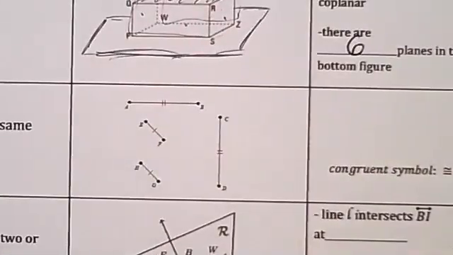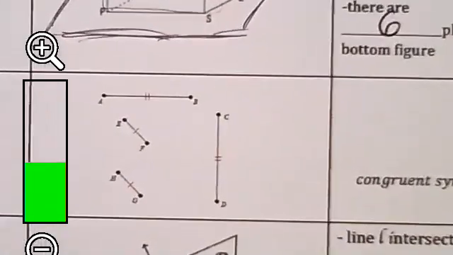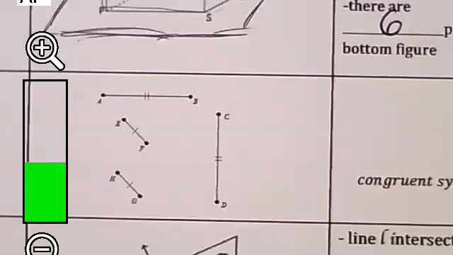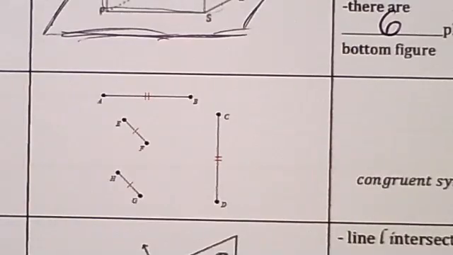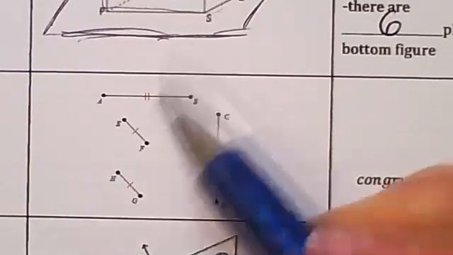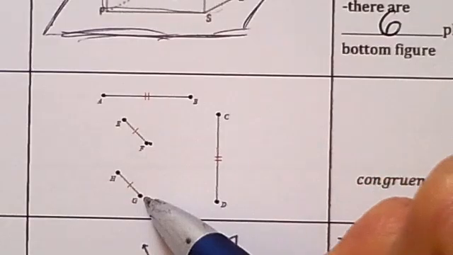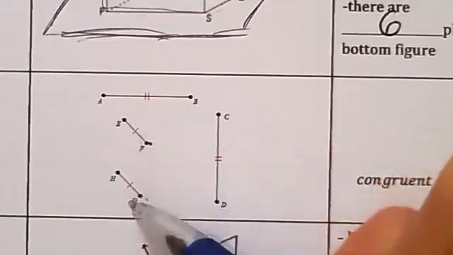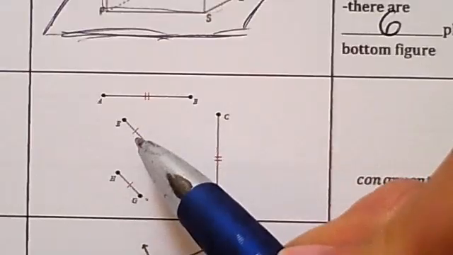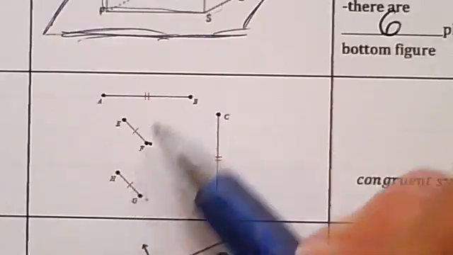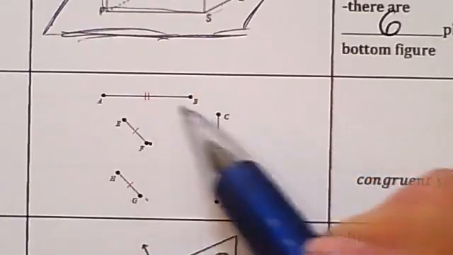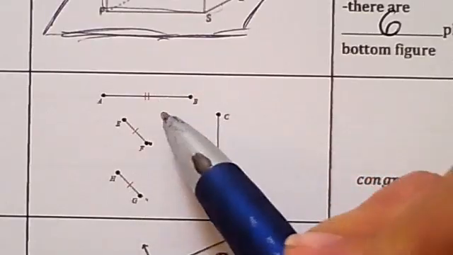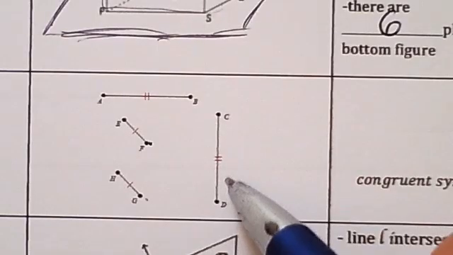And if you look at this picture, you see these little tick marks. Let me zoom in a little. This is a small picture. We mark congruent segments in a picture with the same number of tick marks. So see how EF and HG both have one tick mark? So that means that those two are the same length. So we would say that EF is congruent to HG. Same thing with AB and CD. Those both have two tick marks. So that means that those are congruent and they're the same length.